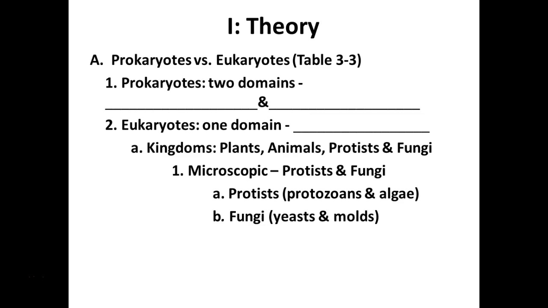So for prokaryotes, there's 2 domains, right? Which of the 2 are prokaryotic? One starts with an A, one starts with a B. Bacteria and archaea. What domain are we looking at today? Eukarya, which is comprised of all eukaryotic cell types. Some kingdom classifications that we're still kind of using, you're probably familiar with 2 of them, plants and animals. That's easy, right? But this is microbiology class, so we're going to focus on protists and fungi.